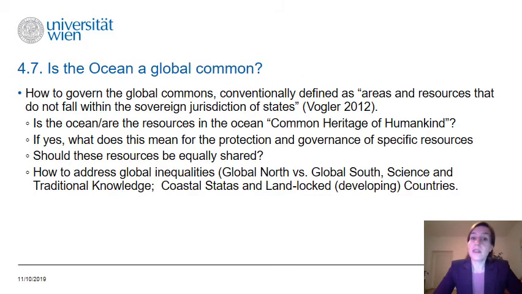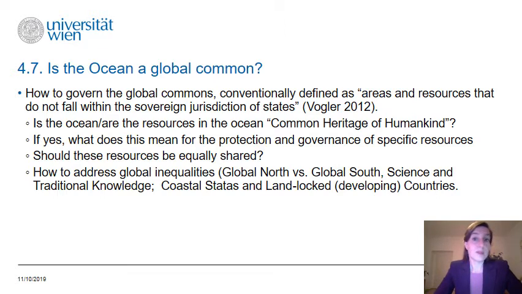And do we need to see the ocean as a global common? This is a question that I would also like to address in this lecture. How do we govern global commons, which are defined as areas and resources that do not fall within the sovereign national jurisdiction of a state, if over 90% of the ocean's water volume and over 70% of the surface are considered to be the high seas? It's such a large portion that we need to think more carefully about what it means to govern the ocean as if it were a global common that belongs to all of us.